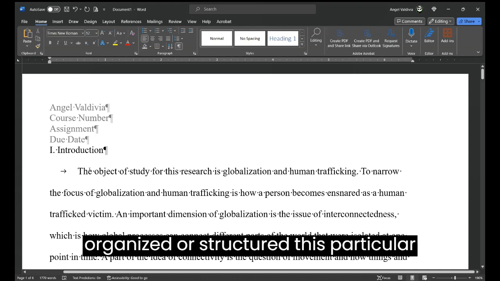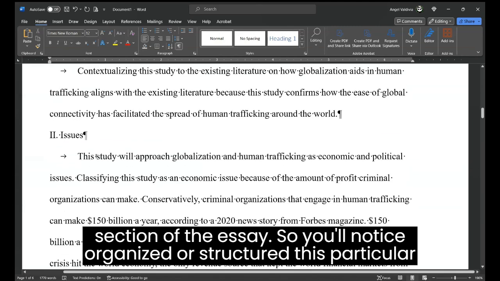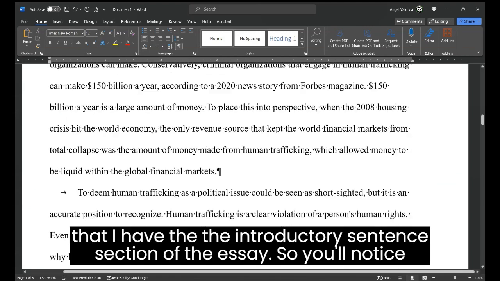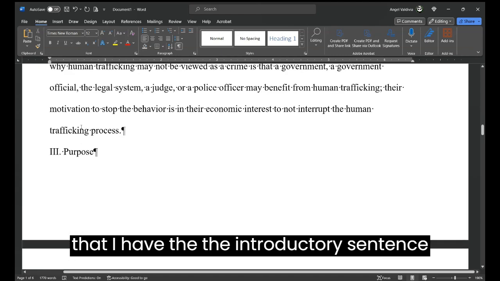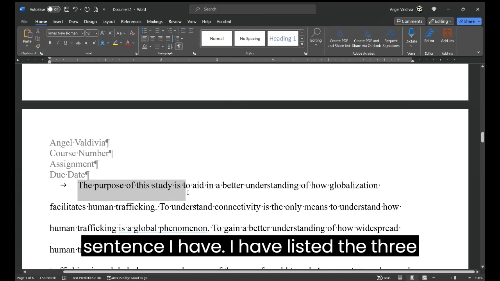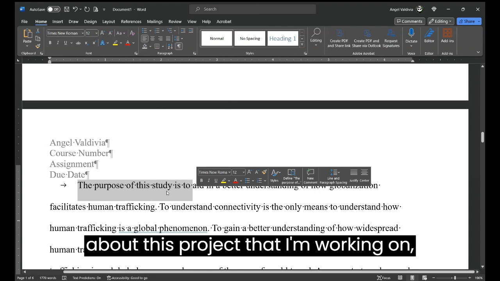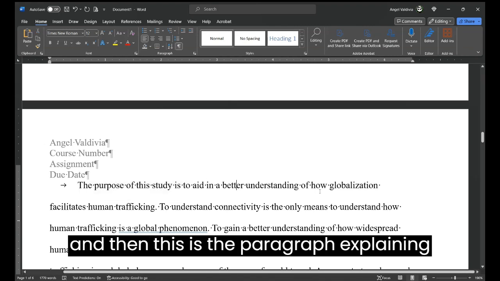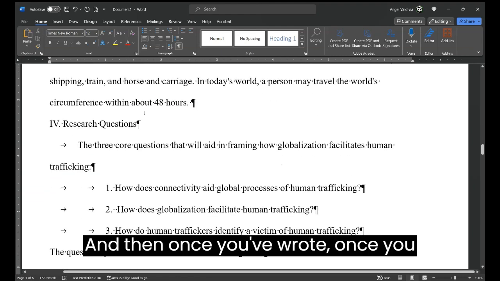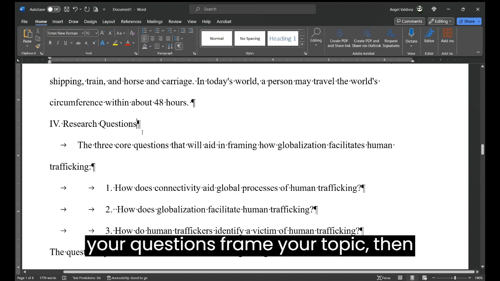I definitely want you to do the introduction, okay? And then I also would like you to do the issue section. All right. And then once you do the issue section, definitely do the purpose. And don't forget that I do want you to copy these words: the purpose of the study is to, and then select one of the options and then explain what you mean by that. Okay. And then once you're done with the purpose, then you're gonna go to the research questions.